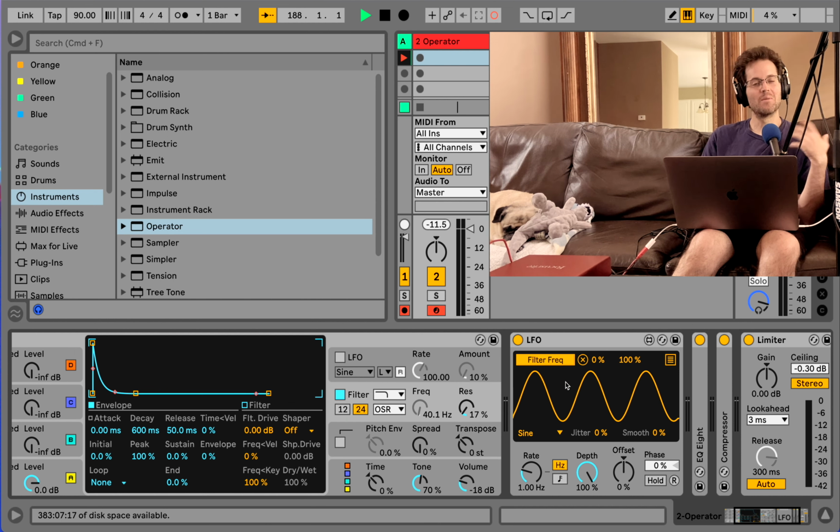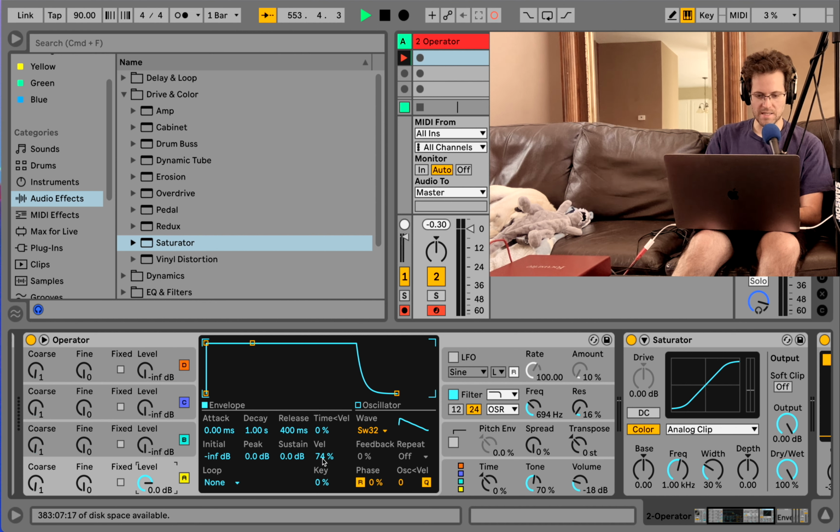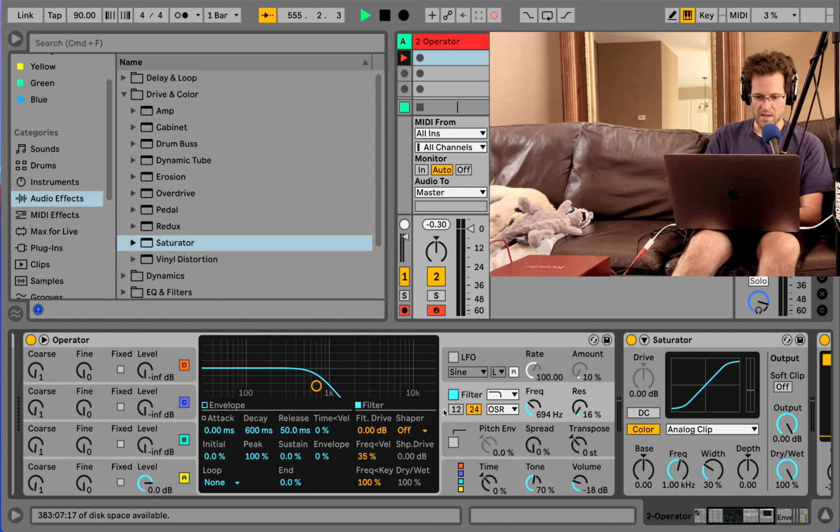Obviously, you want to be playing, as I've mentioned, a velocity-sensitive keyboard, a MIDI controller with pads. Me using my laptop keys with this velocity probably wasn't the best way, but I just want to let you know. And if you're not seeing this device change at all, and every single one is the same, you want to make sure you have some sort of velocity over here, right? So that's why I've got 74 velocity and also some of that down here.